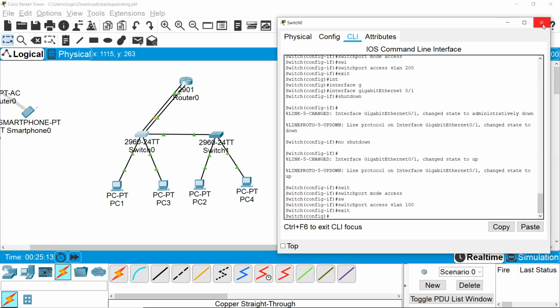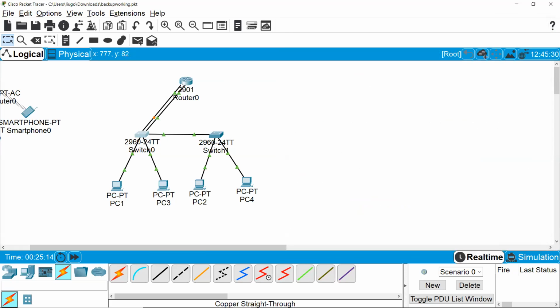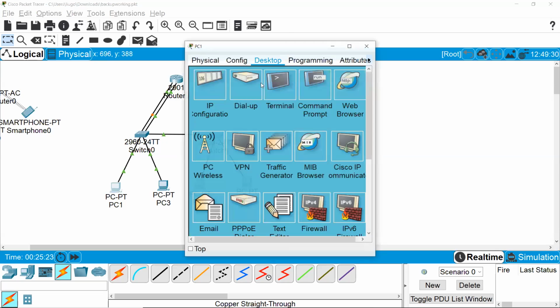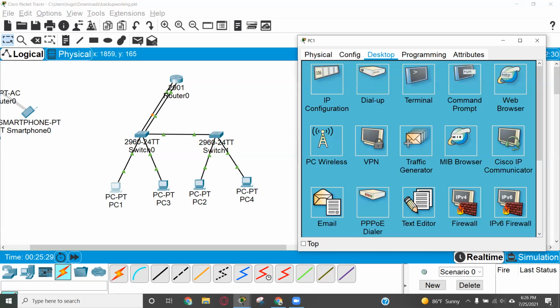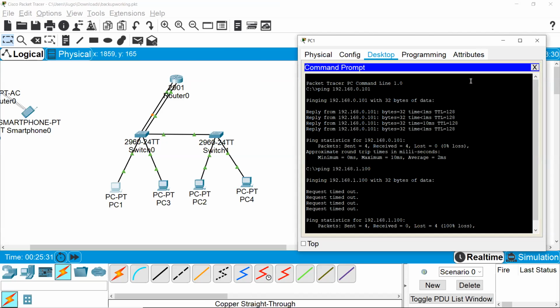So before we ping anything, we want to wait for all the ports to finish. So we want to wait for this orange dot to turn green. And while we're waiting for that, we can pull up PC1, go to command prompt.